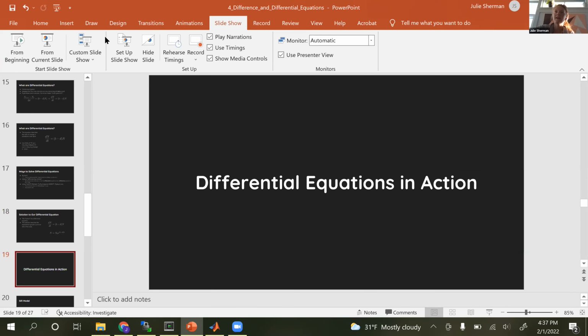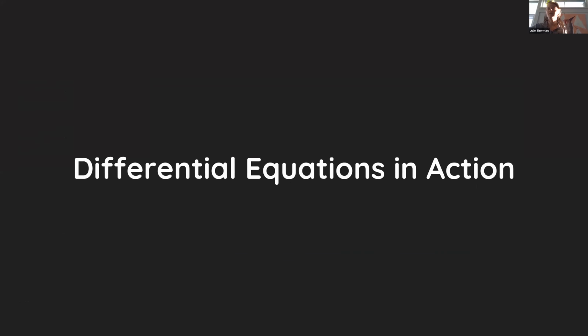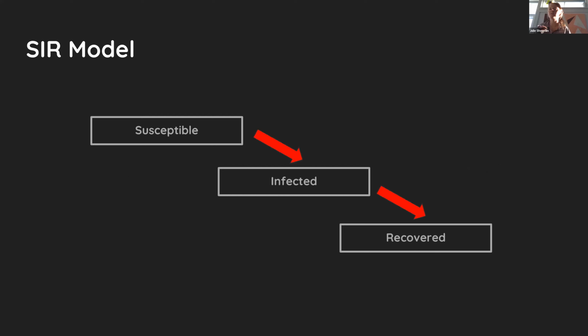Okay, flipping back and forth a little bit more. Let's look now at disease modeling. So we're going to go back to SI and SIR models. So once again, thinking about communicable diseases rather than the non-communicable example. And now what we're going to do is include this new phase of recovered population. So you can start as a susceptible individual. You may get the disease, but you may recover from it and no longer be able to get it.